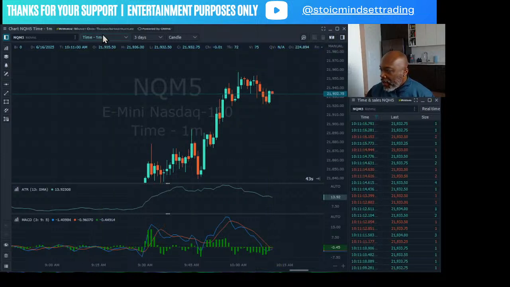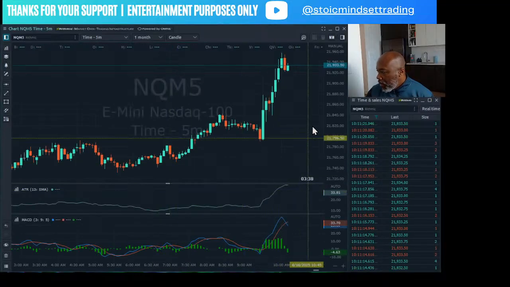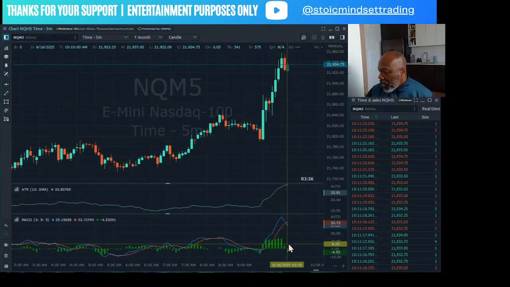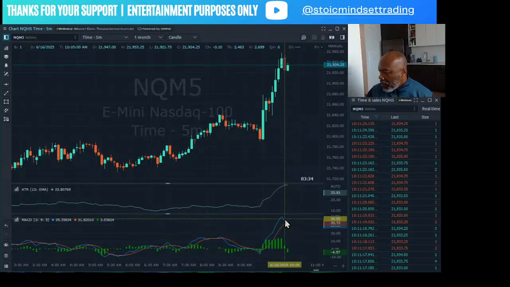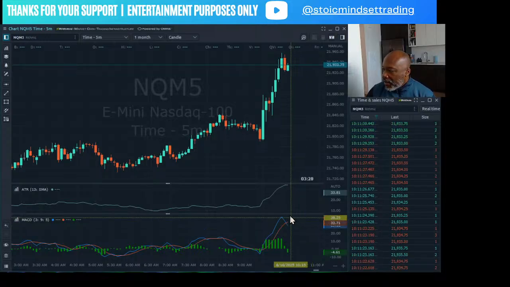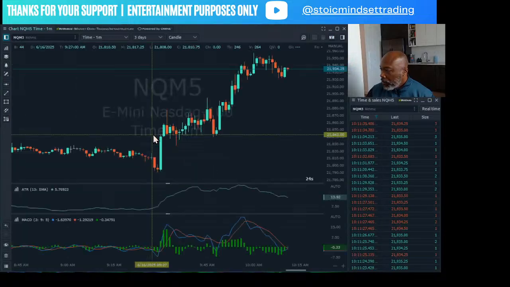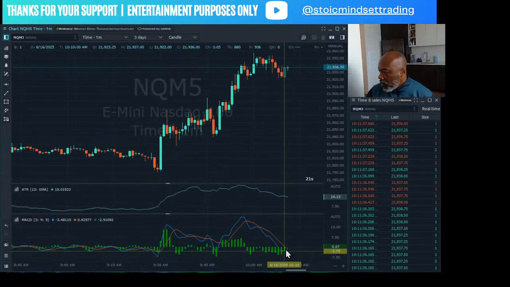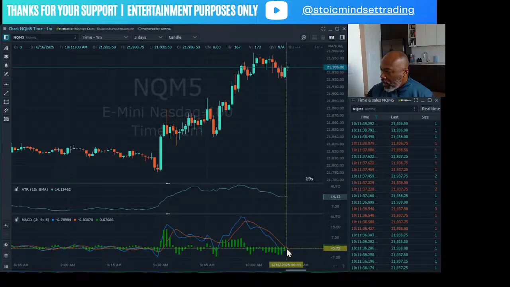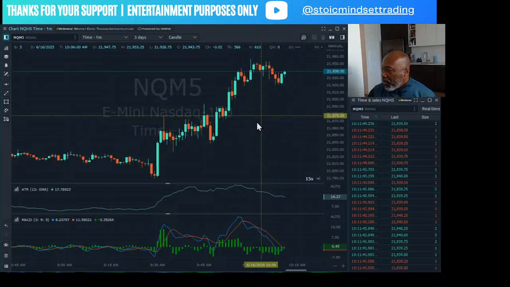On the 5 minute, let me see what's going on the 5 minute right now. Same thing on the 5 minutes, extended highly over the zero line. So it's crossing back down. Actually, on the 5 minute, it's showing it wants to become a short and trend back downwards. But on the 1 minute, it's showing that it wants to cross this zero line and go back up. So because of that, I'm going to wait to see what's going to happen here.